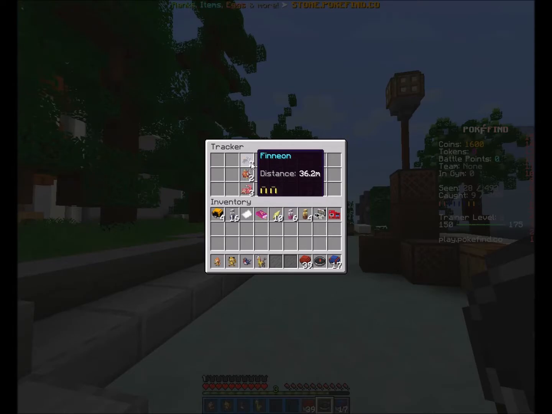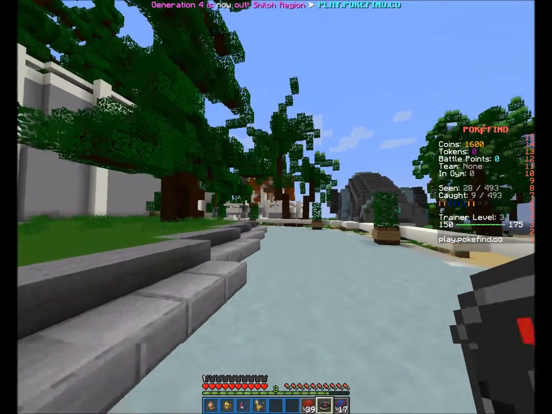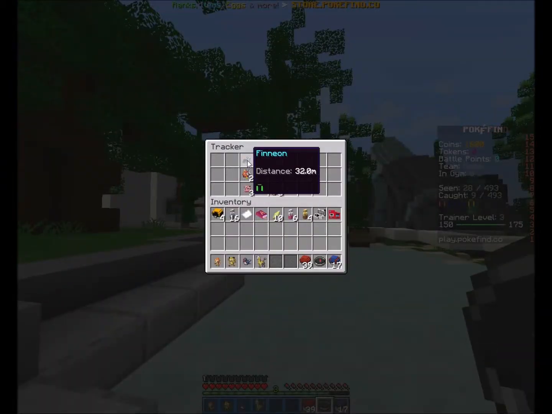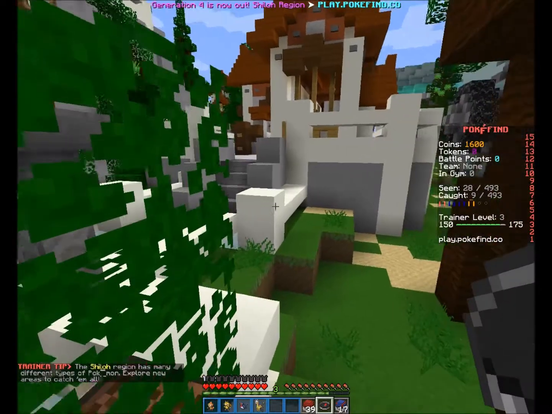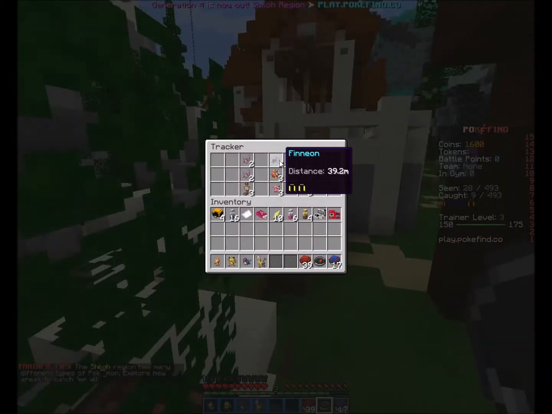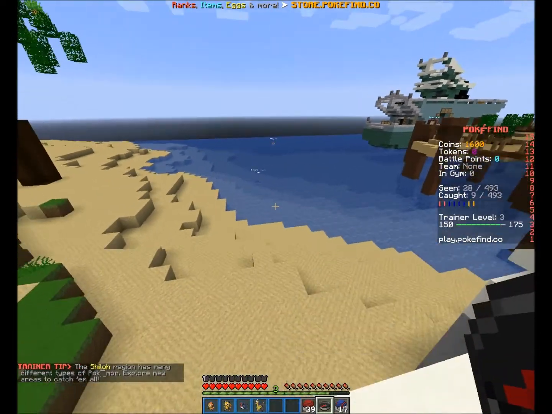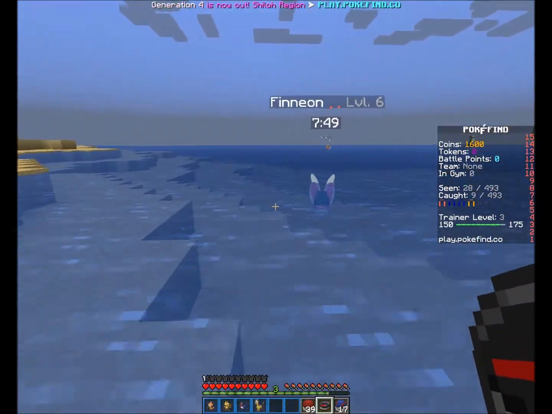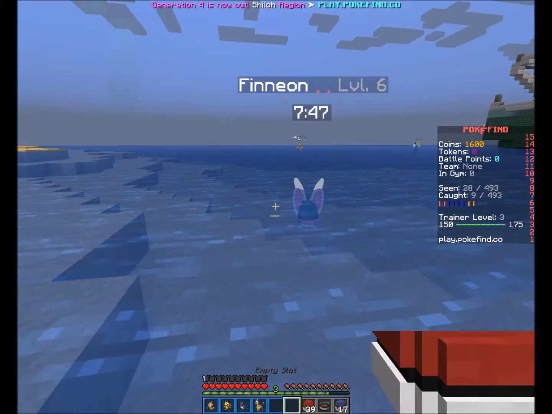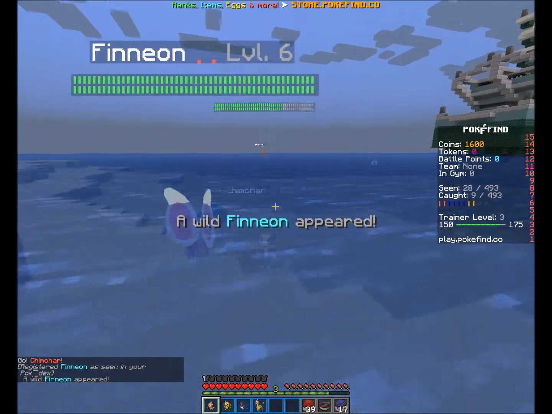There's a magic card nearby. Alright, am I closer? Yeah, I'm closer to the Finian. Whatever that is. I'm not close to the Finian. Is it water type? Is that it? It is. It's a fish! Okay.